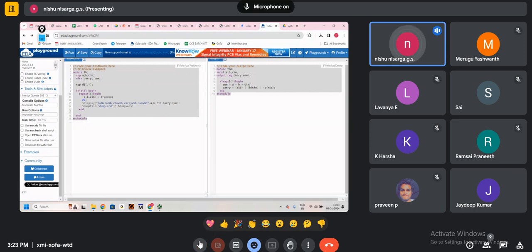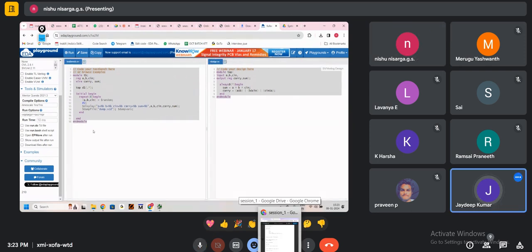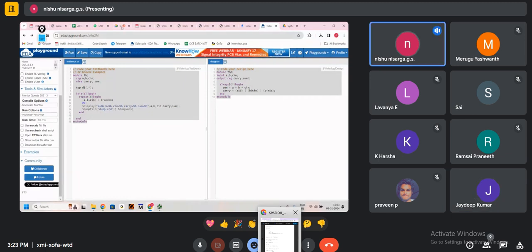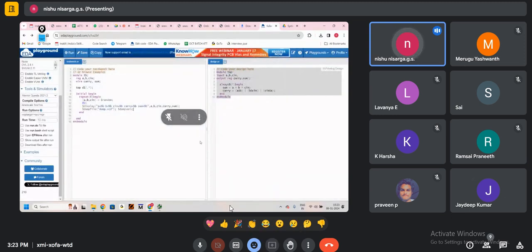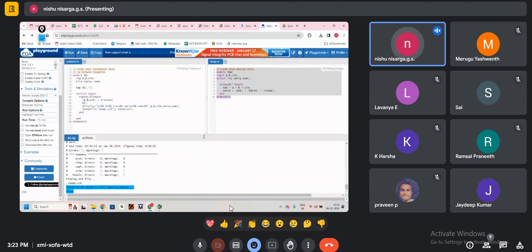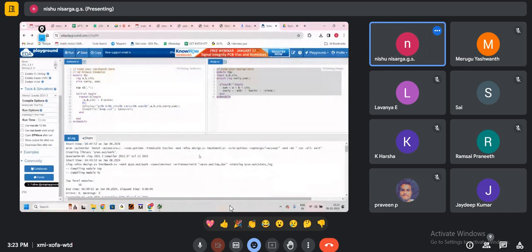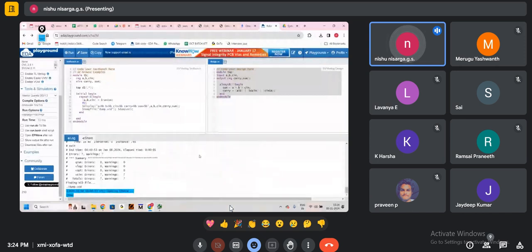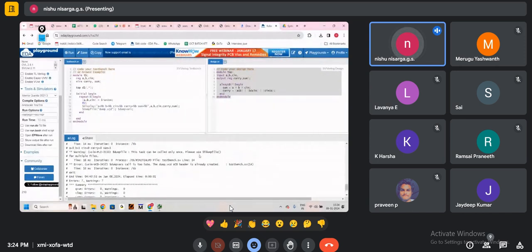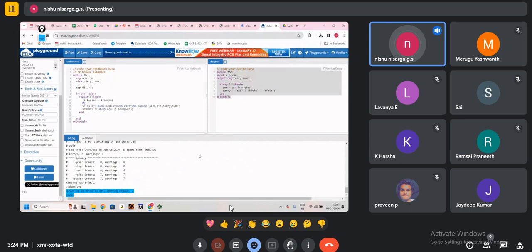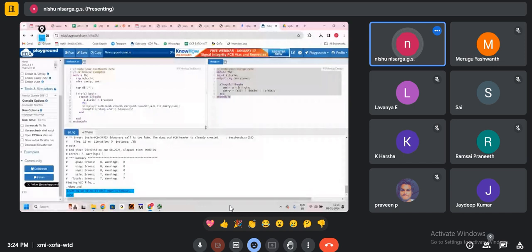Ma'am, can we start the SystemVerilog assignment also? Once your concepts start, at that time you can start the assignments, because now the concepts are not yet done for everyone. If you know the concepts, you can start now. If you have any doubt, you can ask. Once the main concept starts, we can start the assignments. Okay.